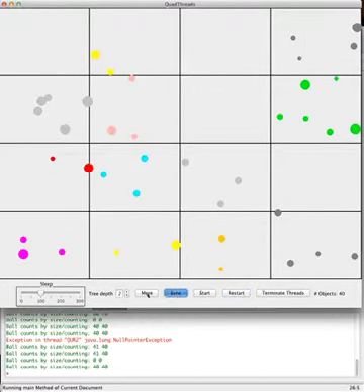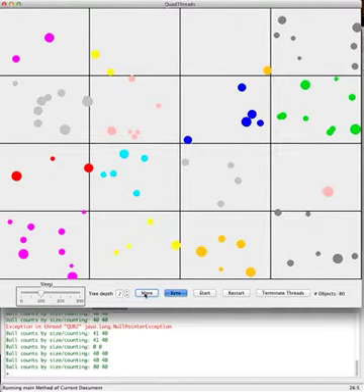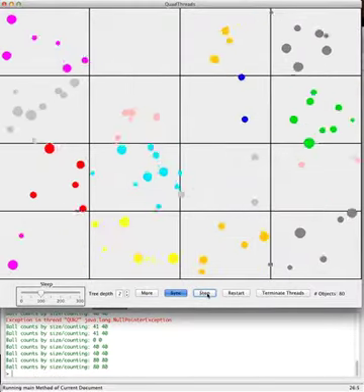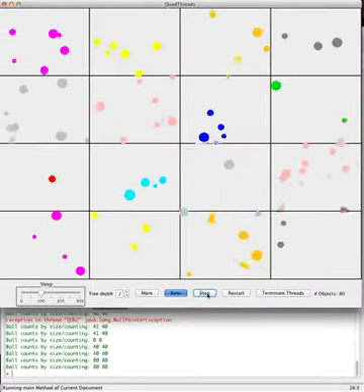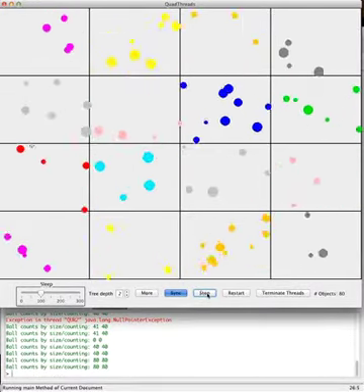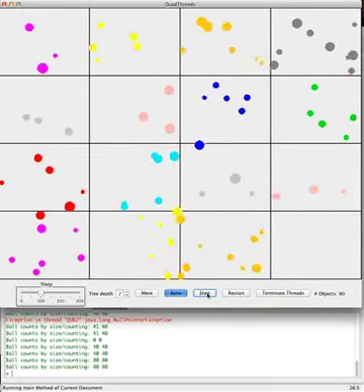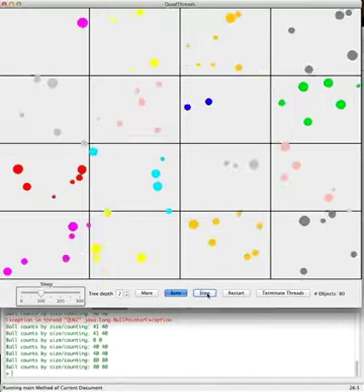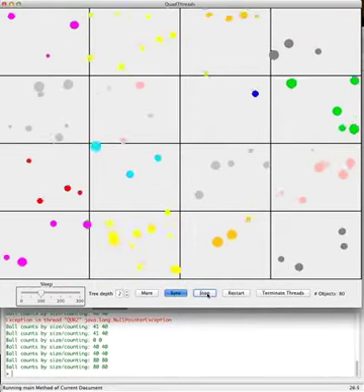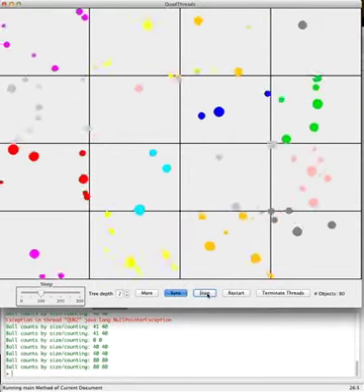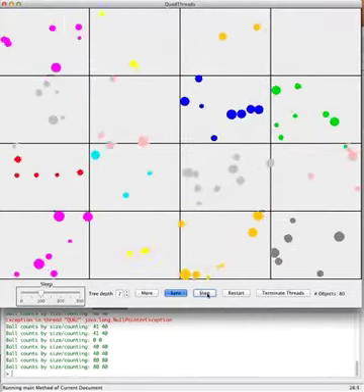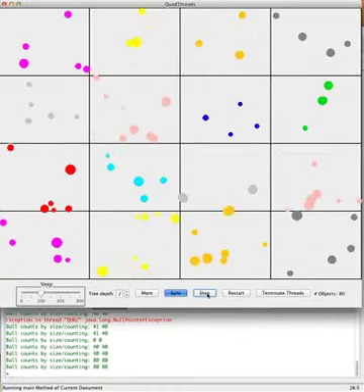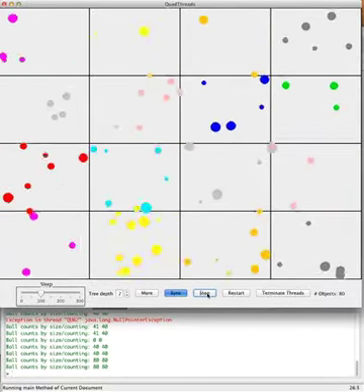And now we'll turn synchronization on and we'll add our 40 more. And now we'll start our animation, and we should be able to go quite a while. We should be able to go as long as you can sit here without any exceptions caused by lack of synchronization. And the colors should keep changing.